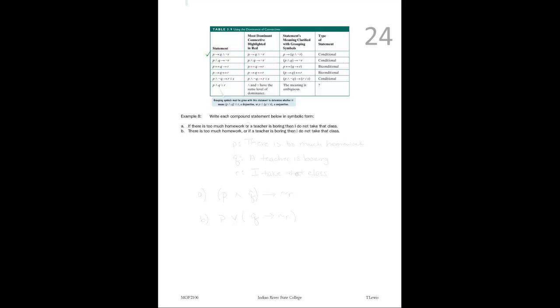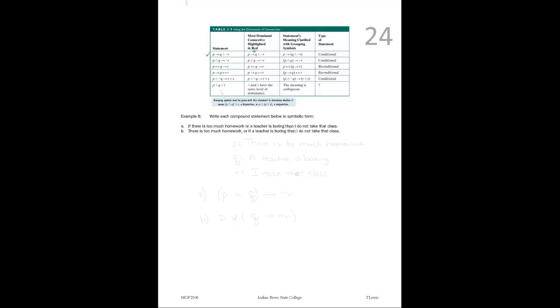It says statements are clarified with grouping symbols. So we would use the conditional statement first. Okay, so read through the other sample examples in Table 3.9 to identify the dominance of each connective, or the connectives, given each statement.